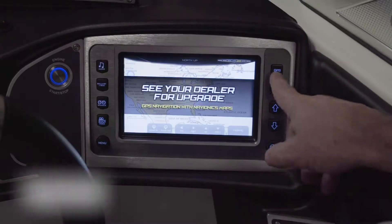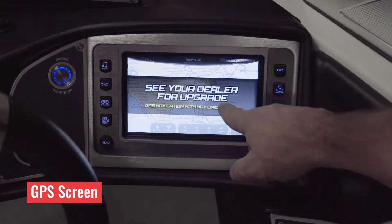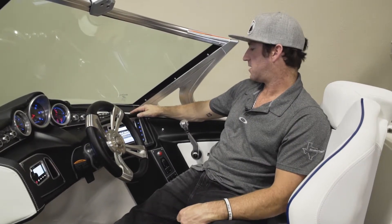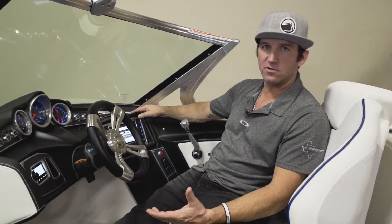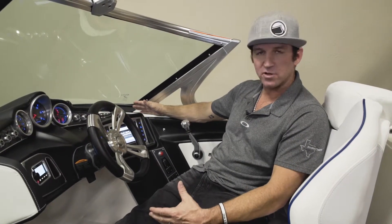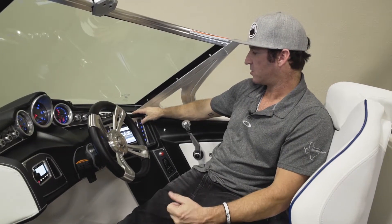This is your GPS function. About 90% of the boats we sell do not have the GPS software installed. It's really easy to add if you'd like it — a lot of people use it to mark their favorite places on their local lakes. But this specific boat does not have it installed.